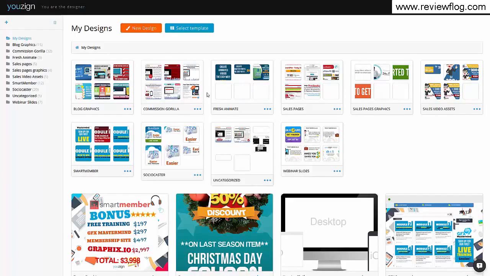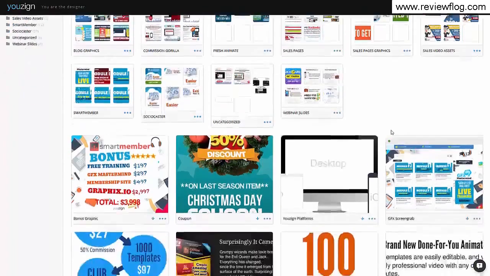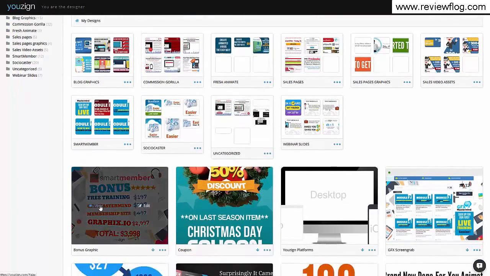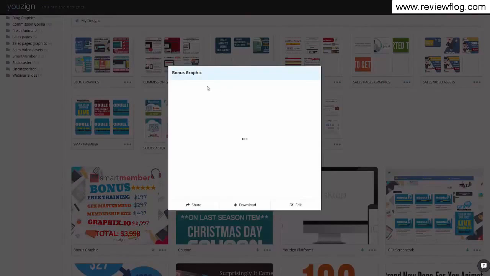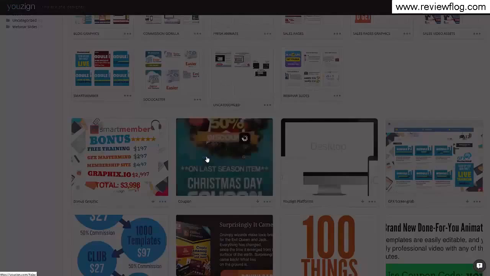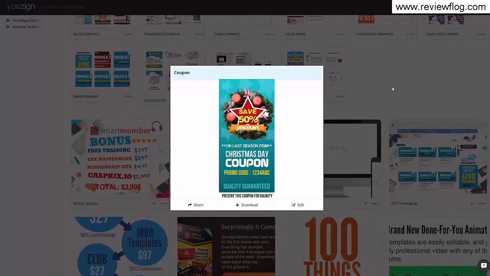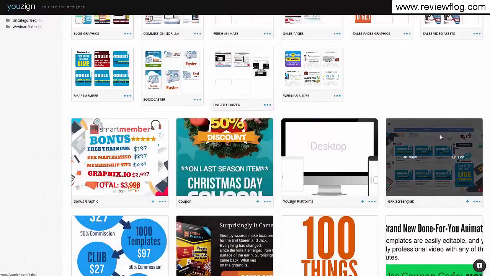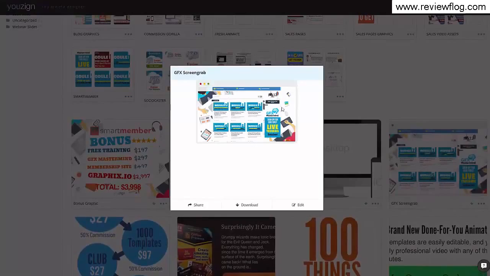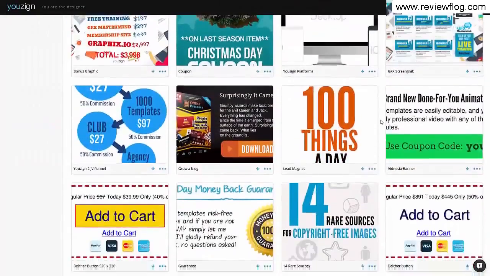You log in, and it's got a dashboard of all the designs you have saved here. First of all, there's a little group folder for each folder you've made. You can make folders here on the left. So in this account, we've got actual real graphics from promos and things. Here's one that Bertrand created the other day for a bonus for Smart Member. We were promoting that. Here's one for a Christmas sale. Here's one for the bonus product we were making inside the browser screenshot.